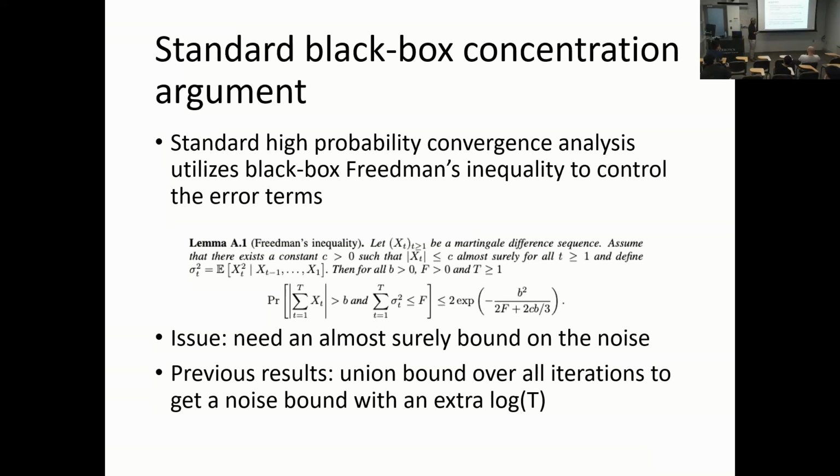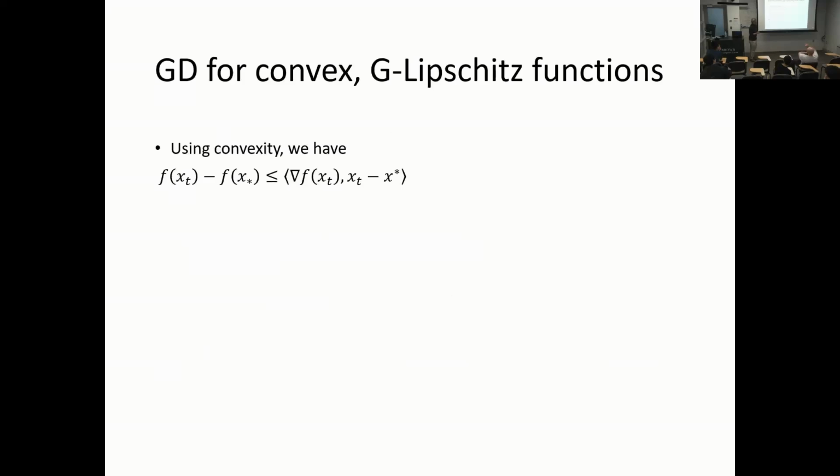So let me go through the standard proof of gradient descent, and we'll see how you can lift that standard proof to the high probability proof. The usual proof proceeds something like this. We apply the convexity condition, which says that the function is always bigger than the linear approximation. So here it says that f of x star is bigger than the linear approximation evaluated at xt. I'm just moving the x star from right to left and the linear part from left to right.